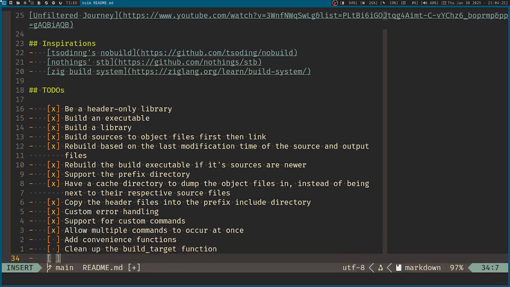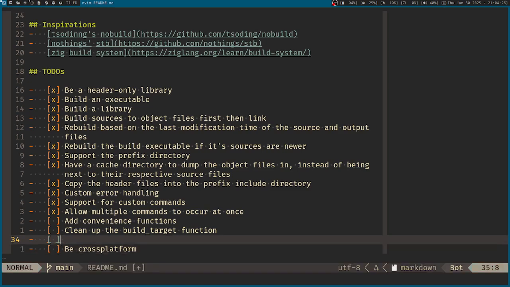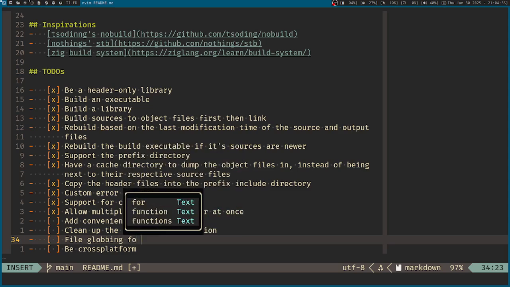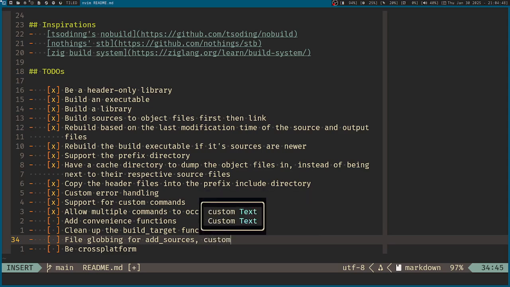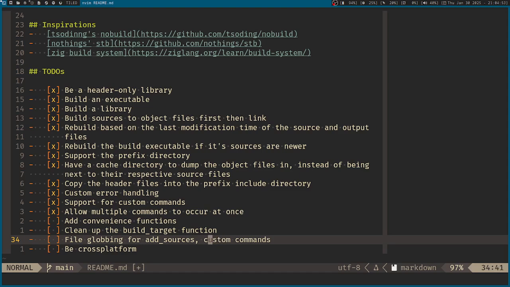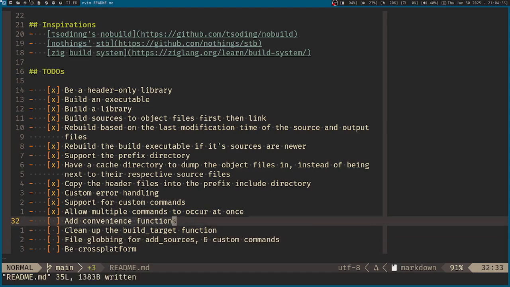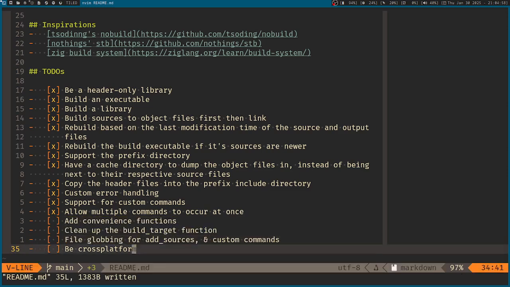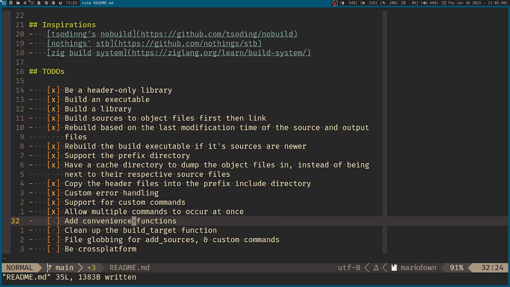And then just before we add the cross-platform feature, I want to have file globbing for add sources and the custom command. So that would be our goals before the cross-platform thingy.